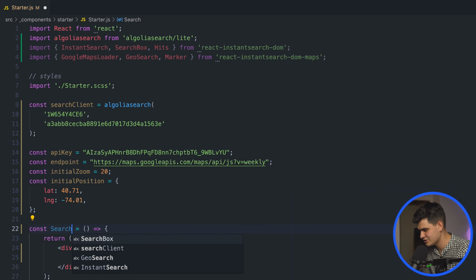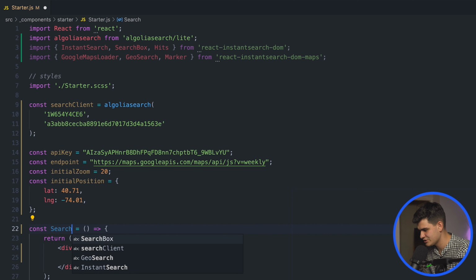Now what we can do is directly copy this map loader, which will save us a little bit of time because obviously we want to be very time efficient when doing all these things. So I'll just implement it here, and here we pass in the API key. As you remember previously, I've already declared the API key here, so we can just copy and paste this in. The other thing that we're going to paste in is the endpoint, the endpoint of that specific Google Maps map that we want to use, and I've already declared it here, and we can pass into the endpoint.